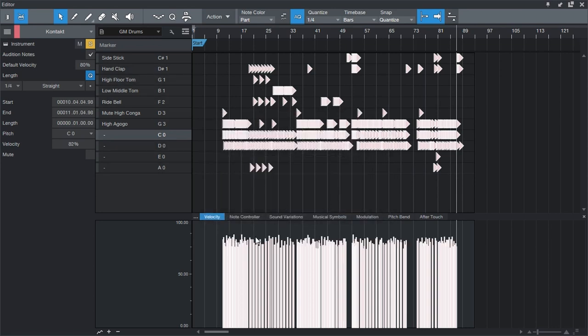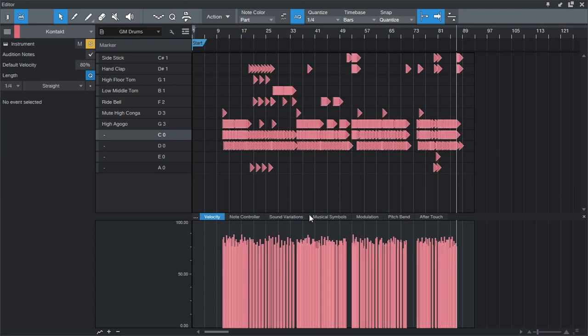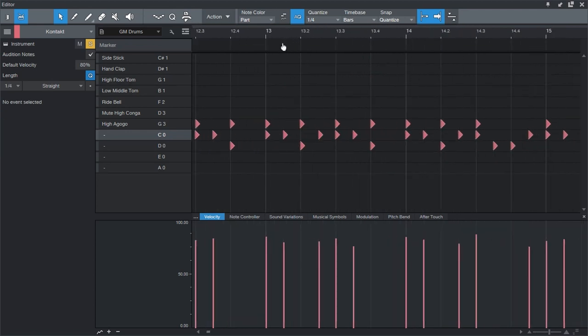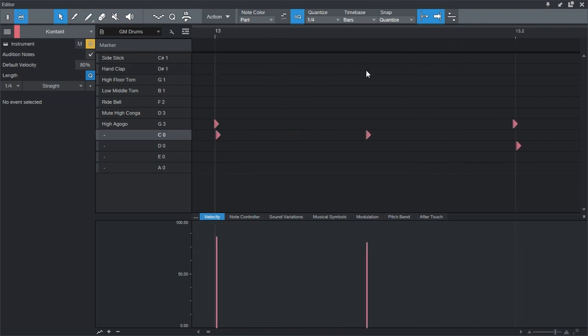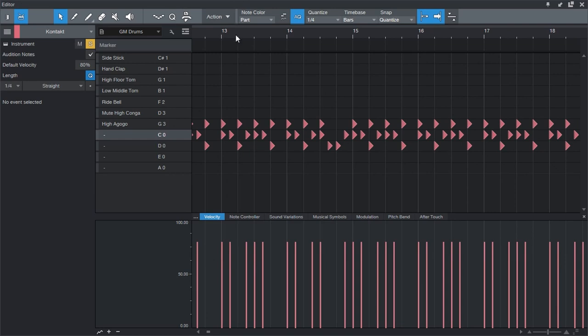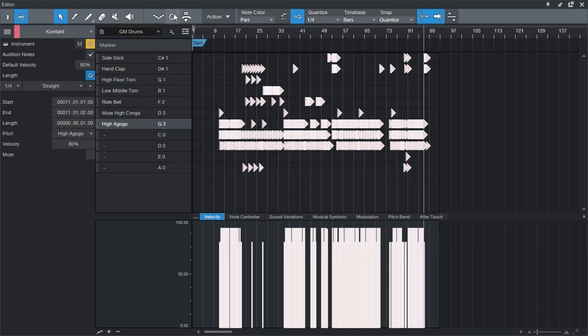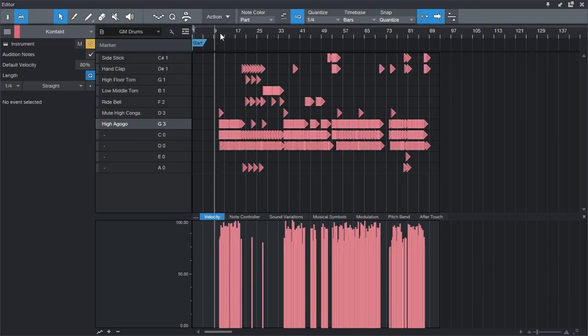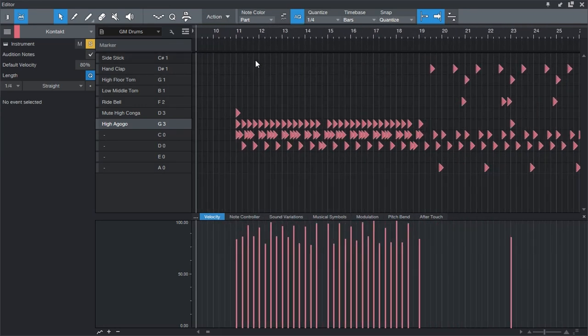And now you can see that the velocities are a little bit random. They're just a little bit louder or a little bit more quiet than we drew them. And if you zoom in, you can also see that the notes are not perfectly on the grid anymore. That's actually a little bit too much. So I'm going to Control C and then go to humanize again so that I can fix that. So I'm going to select all of them, actions, humanize, something like 2 or 3. Okay. And now it should sound even more human.